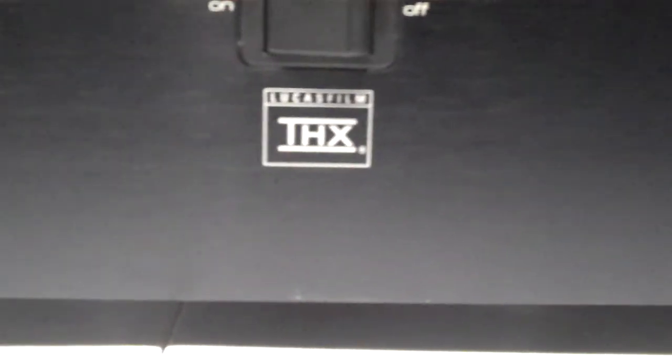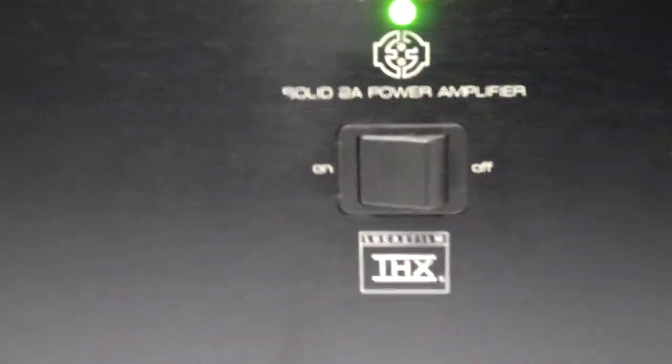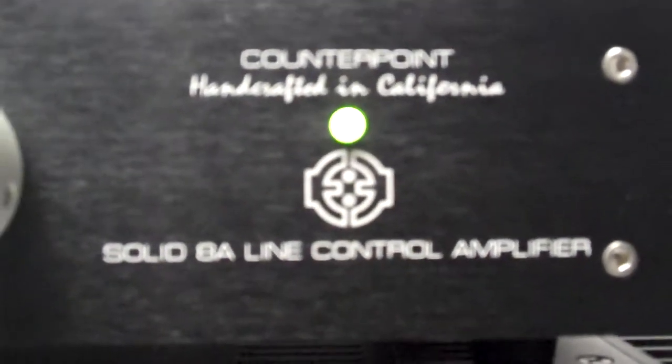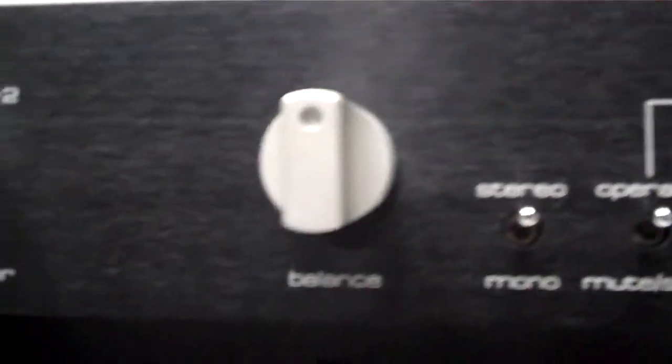This is a THX power amplifier. To my understanding, it is 200 watt per channel at 8 ohm and 400 watt per channel at 4 ohm. This is the preamplifier. It's also a Counterpoint solid 8A. It's a very beautiful preamplifier.